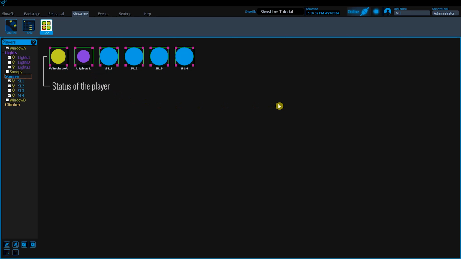The color of the border around the circle is an indication of the status of the player. A gray border indicates that TALOS is offline, or the player is offline or not connected. A green border indicates that the player is online, that there are no faults, and the player is ready to run. A blue border indicates that a player is in motion, and a red border indicates that the player has faulted. This animated warning indicates an overweight or underweight fault.